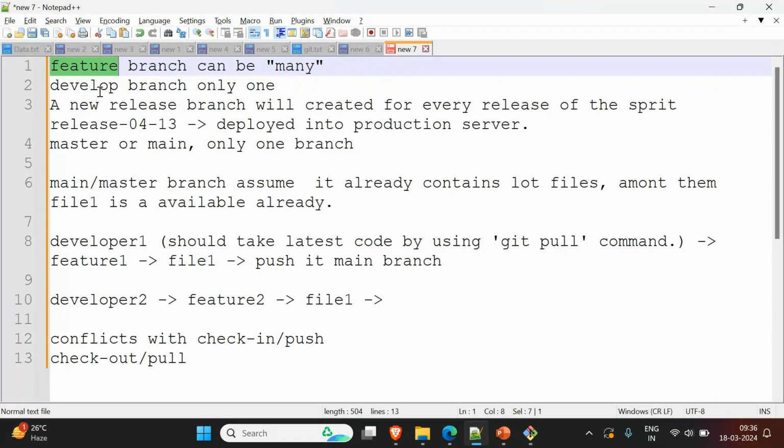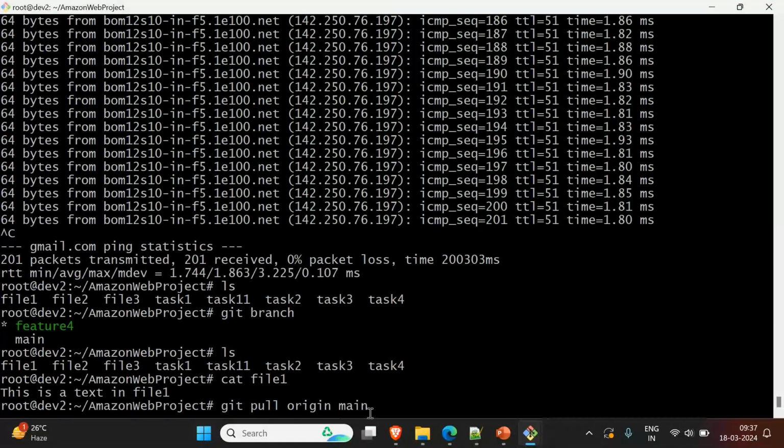So this way they can do a lot of rough notes, you can create multiple feature branches, no problem, right? And developer one tested his code changes on the feature branch, and then moved to the development branch, right? But this developer 2 has not done these changes. Without doing that, what he did, he simply edited the file one.